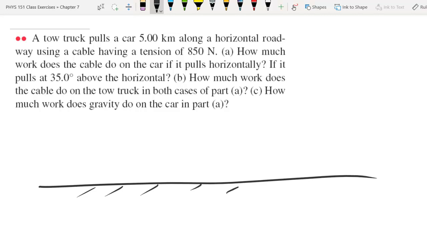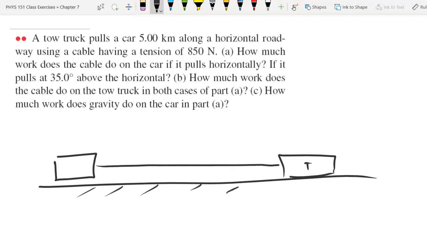We have our roadway. Here's the truck, right? Here's the truck here. And here's the car over here. And then there's the cable attaching them, right? Truck, car, and then if the truck is pulling the car, then this is the velocity in this direction, right? If we do a little snapshot, kind of a free body diagram of the car, then there's a force of the cable acting on it, right? So I'll just call this the F, and this is equal to 850 newtons.